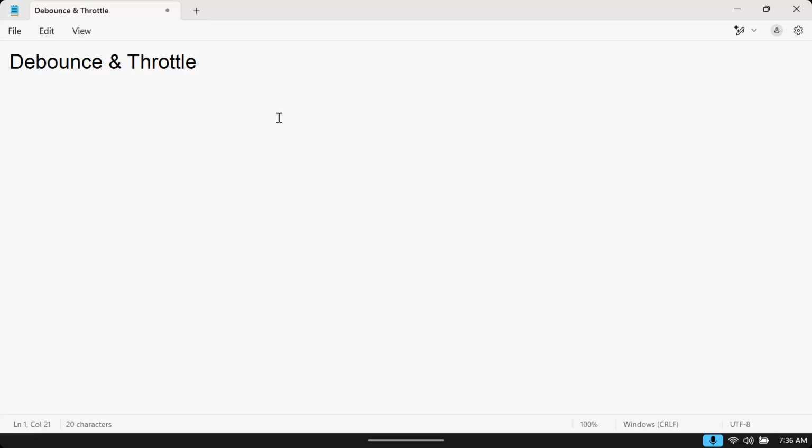We will see one small example of these two, how throttle and debounce work. Debounce I already showed you, how we display messages one after another with a delay. Later we will use it in some other places also.